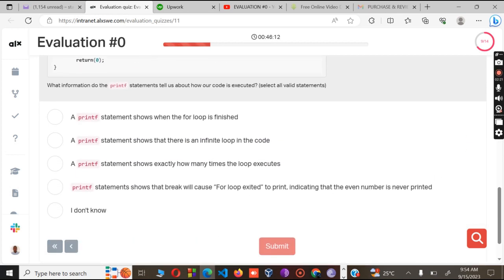So the answer is supposed to be, okay, let me see. One of the answers is print function that shows that break will cause the for loop to exit.